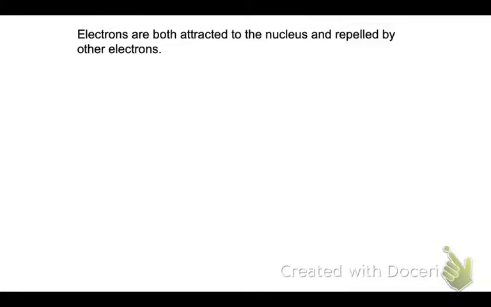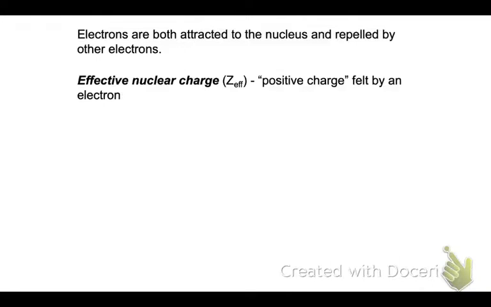Electrons are both attracted to the nucleus and repelled by other electrons. What does that mean? Think of an electron in an atom. It will be attracted to the center because the center is where the nucleus is and where the positive charge is. But it might also have electrons around it that will repel it. So there is a certain charge that the electron will feel depending on what is around it. Is it close to the nucleus? Is it far away from the nucleus? Does it have too many electrons around it? And so on. So, in simple definition, the effective nuclear charge is the charge felt by an electron.